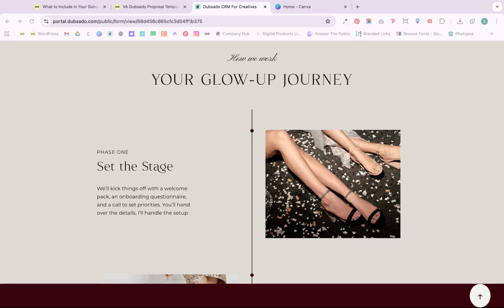The next section that we like to include in our proposals is the process section. So this is how it all works. And every virtual assistant and online business manager runs things a little bit differently. So your process section is where you show what working with you actually looks like from start to finish. So here are a few common ways that virtual assistants tend to approach it. We'll give a snapshot of a 4-week breakdown. So we've got onboarding, review, optimize, settle, or a simple step-by-step, which could be discovery, design, build, and handover. Just keeps things outcome focused and easy to visualize.